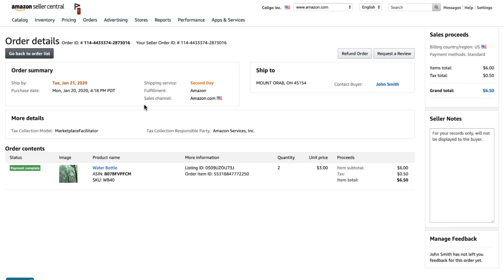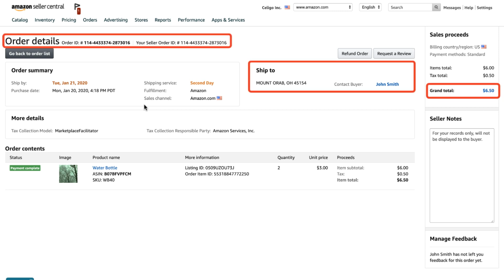The most important use case is the automation of the order-to-cash process between Amazon Seller Central and NetSuite. Here, the shopper has completed the checkout, and we have a new FBA order available in our Amazon Seller Central account. From here, Celigo automatically posts this order to NetSuite. Take a note of the order number, customer, and order totals.